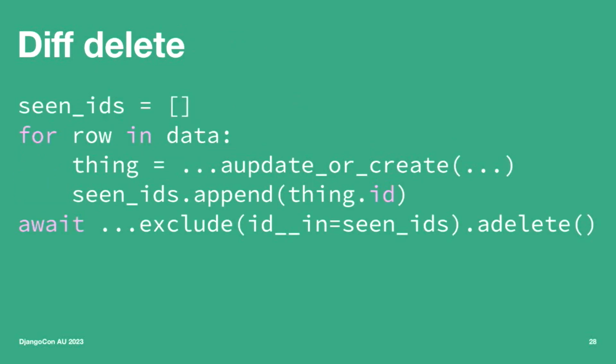Another really common pattern in a lot of ETL systems is wanting to clean up values in the database that no longer exist upstream. So here's a really simple and honestly not very scalable version of that. This will work fine up to a few thousand rows. After that point, it gets more complicated, wouldn't really fit on a slide anymore. But for smaller stuff, this is great. This is all you need for please keep me in sync with an upstream server.